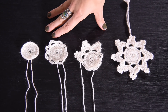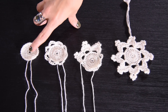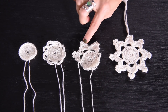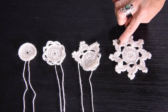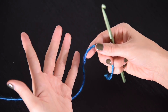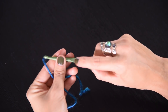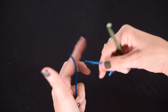Just to give you a visual of what you're going to be doing, we're starting with this little central center circle. Moving on to this with the loops, then we create these little edge crystals on our snowflake, and finally you're going to end up with this, using the tail as your little hanging piece. The example I showed you was fingering weight yarn and a US size F hook. I'm going to be using worsted weight yarn today so you can see it better, and a J hook, which will produce a bigger snowflake. So that's up to you, whatever size you want to use.